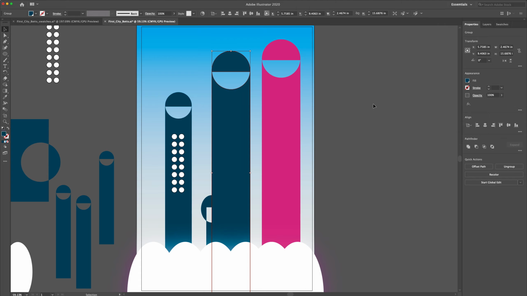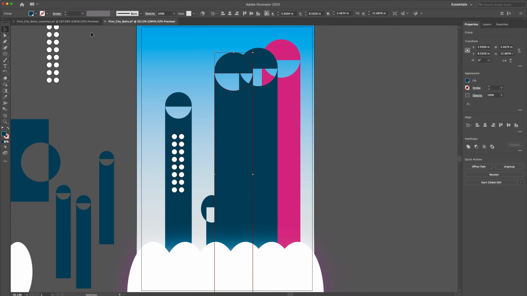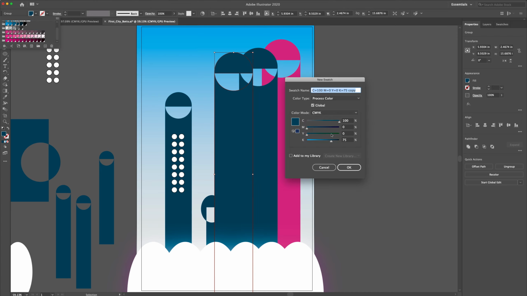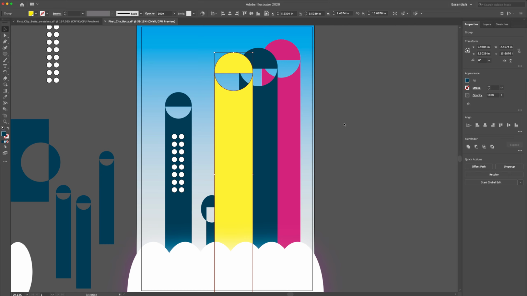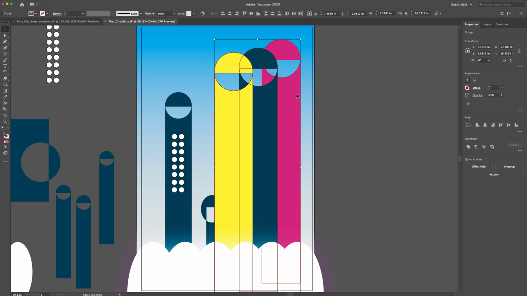The other thing to think about is what's sitting on top of what. So I'm actually going to do something like this. And I'm going to use three colors just so that you guys can see it. It's going to be a little bit difficult if we don't do that. So I'm going to just use CMYK. All right, so we've got our three things layered together. They're different values. And actually, we'll leave this one dark. So we'll do this, this, and that.